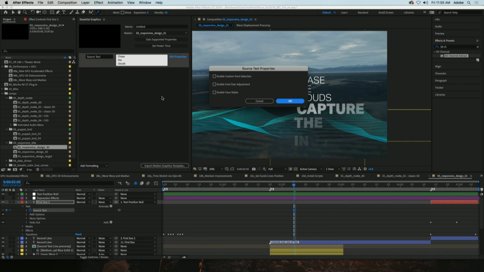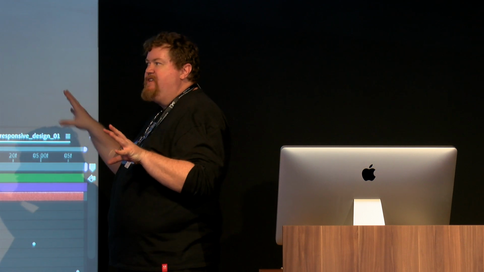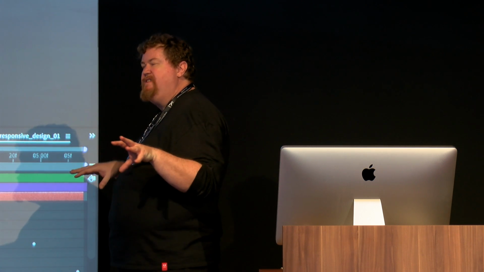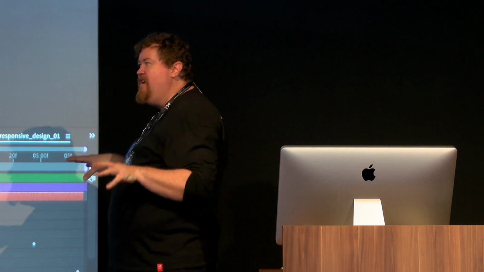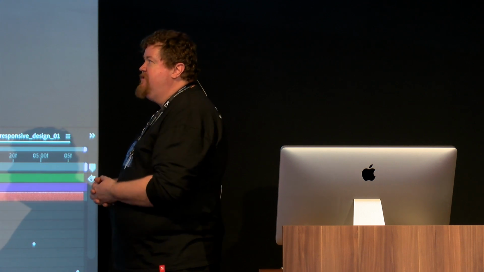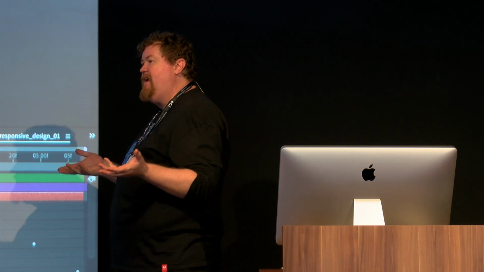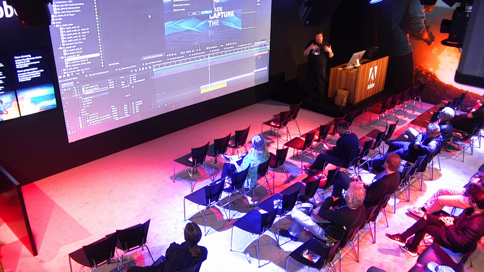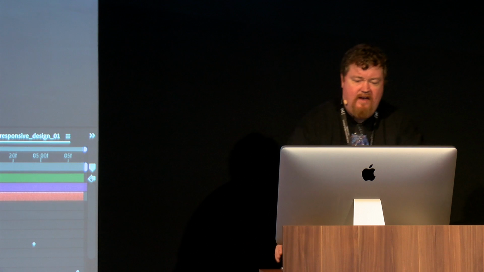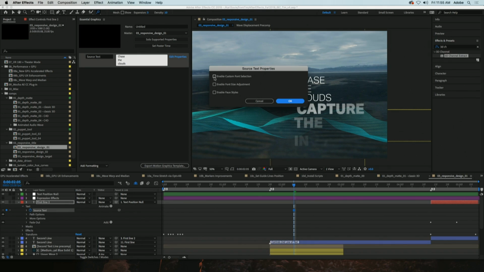Now, in past versions, there were some really interesting ways of using expressions and using multiple nested comps to give a Premiere editor the ability to switch to different fonts. But we wanted to open this up so that if you're creating a motion graphic template and you want to give the control to the editor to switch out the font at any point in the process, we now have that capability. So I can enable custom font selection.